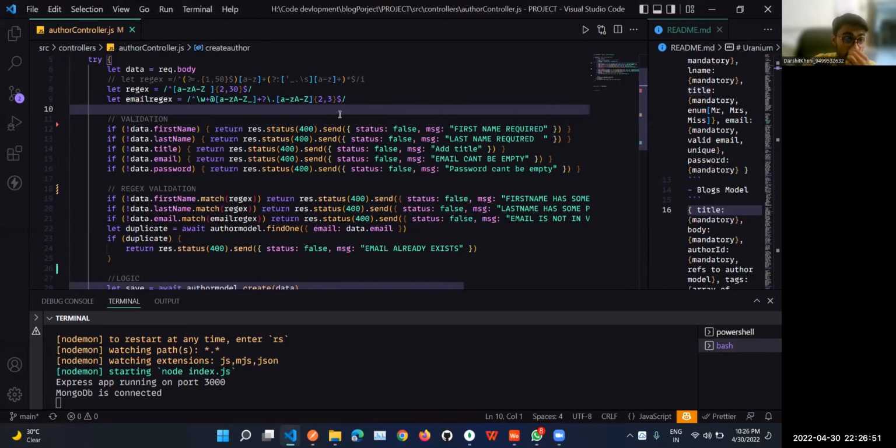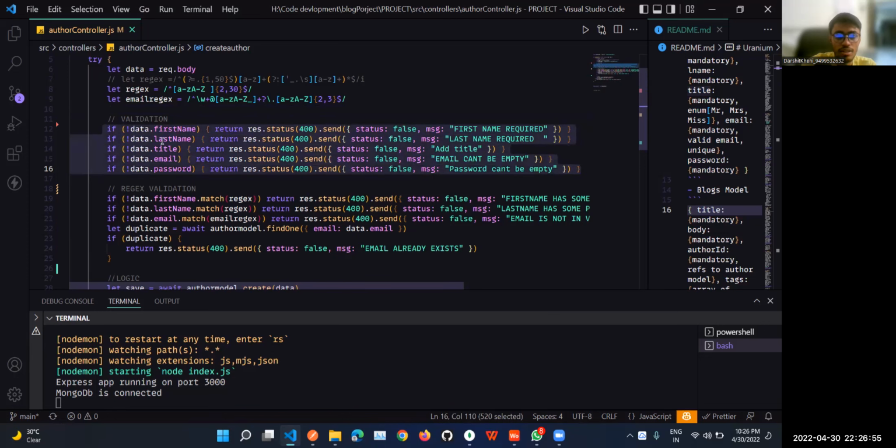So for this we use all this validation. These are the keys like first name, last name, title, email, and password that we want the user to fill in mandatorily in the form while registering their author details.